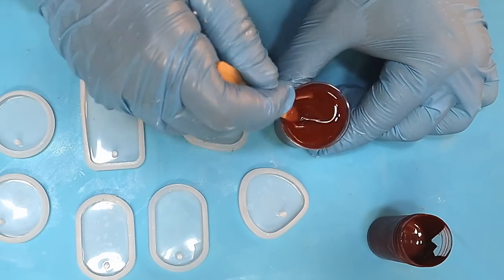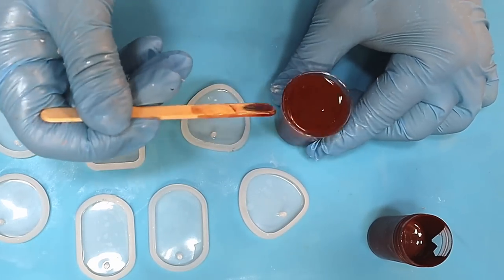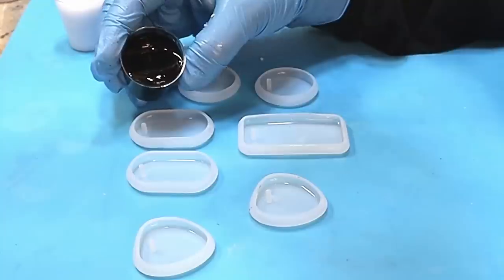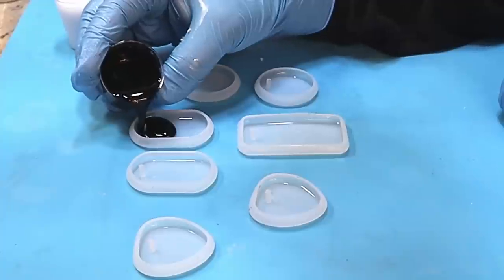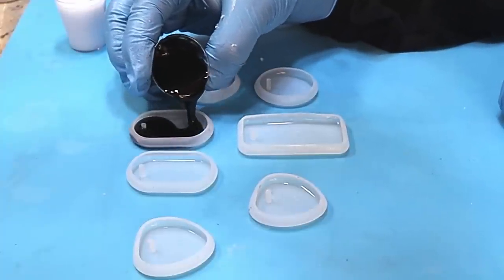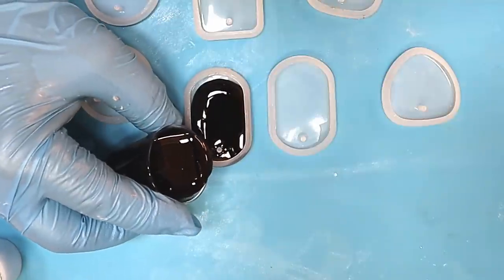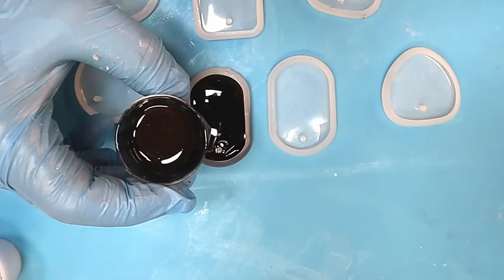You can always leave it to settle for a few minutes to let bubbles come to the top. Look at that lovely red. Scraping the stick and making sure I've got it all mixed in. What I'm doing is pairing some of these up to show you how lovely they cure and what great colors they make. The first one I'm doing is the black — I absolutely love these molds, they're my favorite.